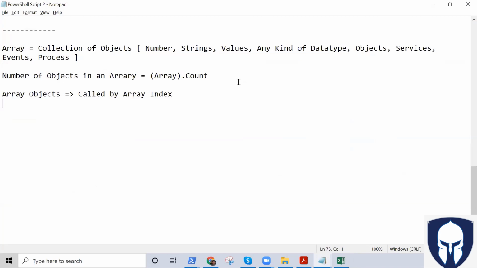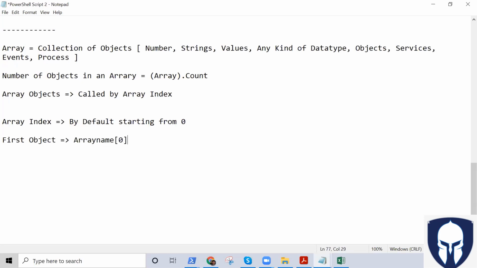In this particular page it has this particular topic. Similarly, the array index starts by default from 0. So the first object will be called with array name, square bracket, 0. And the last object will be called with the total number of objects minus 1.